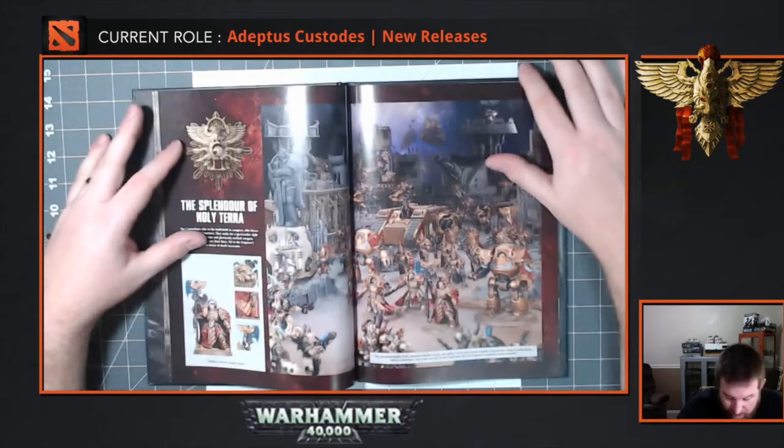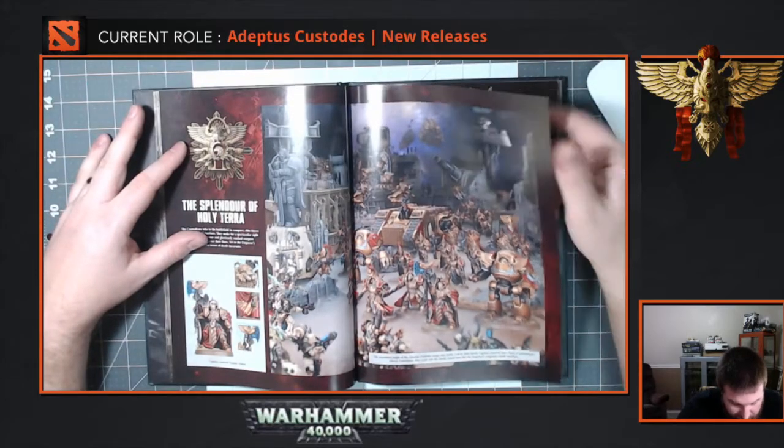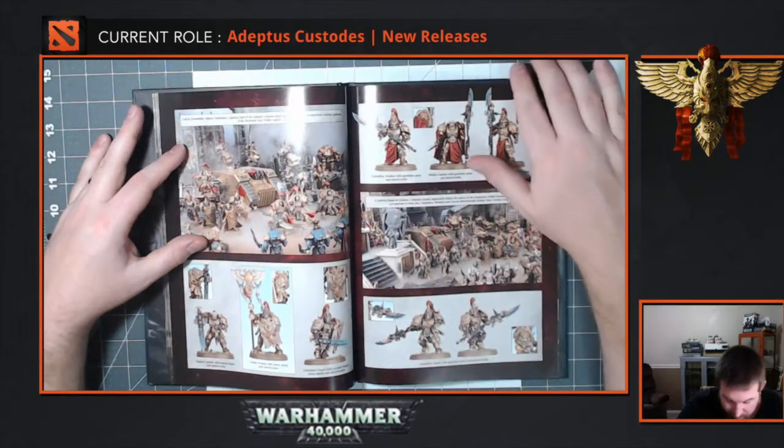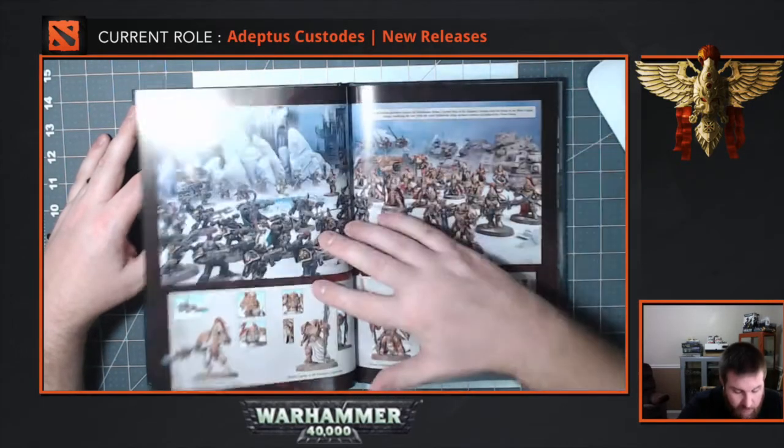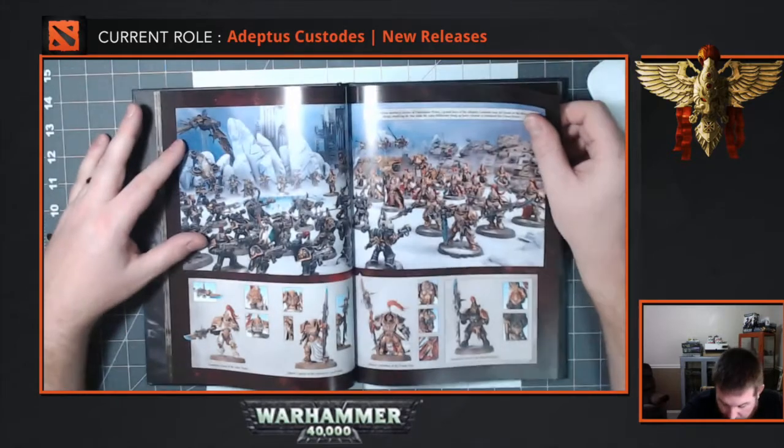So here we are, some examples. I'm going to end up with a ridiculously sized army. I've already point costed it out, and I've got about 3,000 points of Custodes. I just need to finish building them.